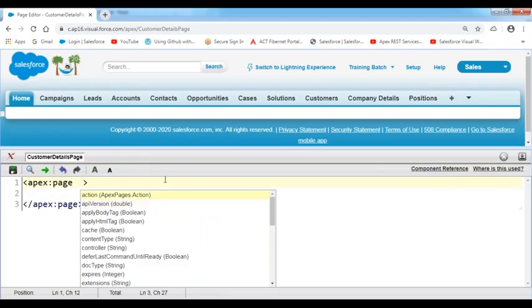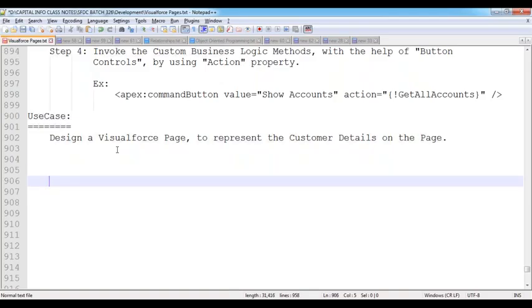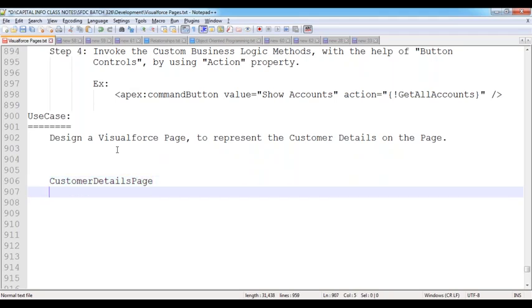Whenever we are creating Visual Force pages and Apex classes, please follow some standard notations. For example, I'm preparing the page with the name customer details page. Whenever we implement the business logic for this page, if you want to use any controller class, use the class name customer details controller.